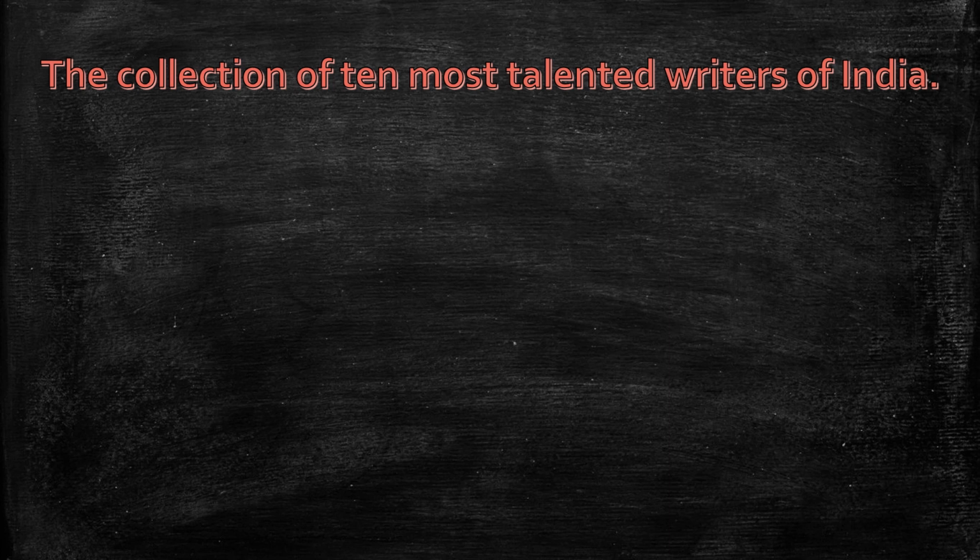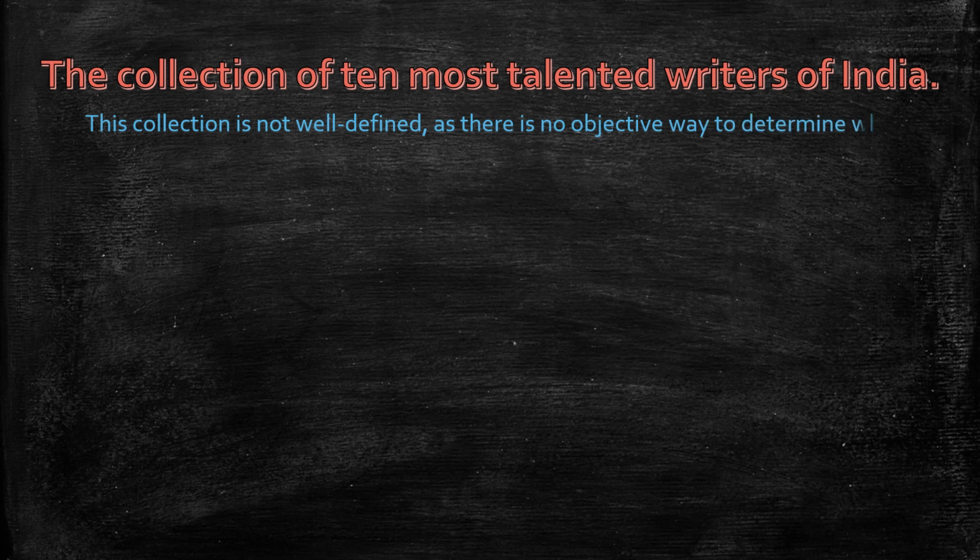Talent is a subjective concept and there is no universally accepted standard for determining who is a talented writer. As such, the phrase 10 most talented writers can be interpreted in different ways by different people, which makes it difficult to determine which writer should be included in the collection and which should not. So I am writing briefly my reasoning. The reason being this collection is not well defined. This collection is not well defined because there is no objective way to determine who the 10 most talented writers of India are. Let me give you one more example.